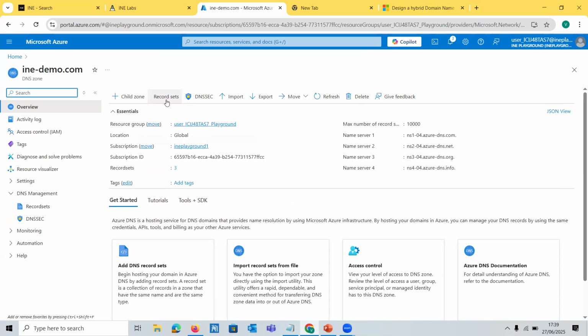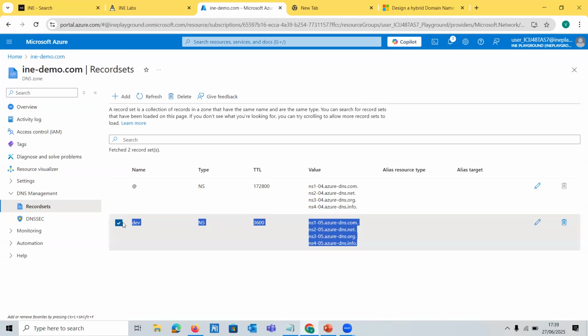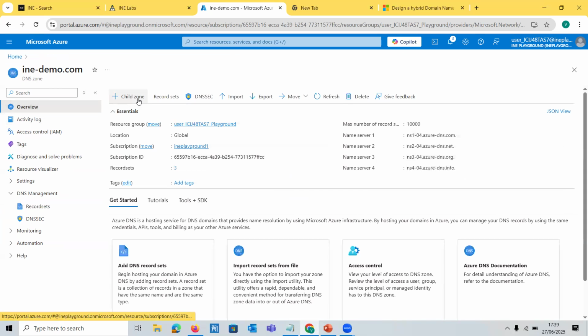I will go to records, and this entry which I've created, the child domain is already over here. Okay, if you create a separate DNS zone, then you have to map these details manually over here with the name server. But if you're creating it as a child, then you don't have to do this work again and again.